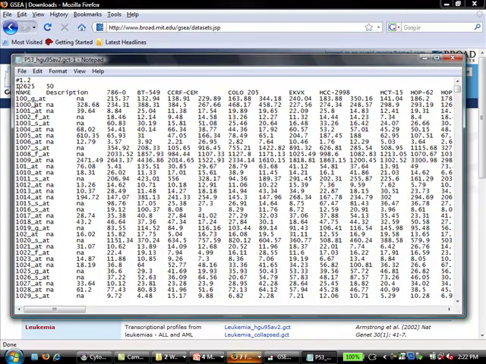All right, but the file format requires two things at the top of the file. It requires you to have the number of probes, or if it's not probes, genes, and then the number of samples that you have. And then here, these are just the descriptions of the samples. This is the gene name. And the gene description, they've actually not put any gene descriptions in. You can see this NA. But then these are all the numbers that are associated with it. It has to be tab delimited text.